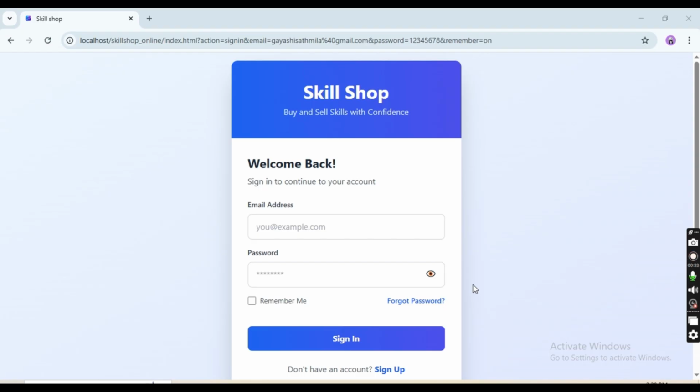In this video, I will show my database structure in HeidiSQL, how JavaScript sends the sign-up data using AJAX, how PHP validates data again in the server, how I insert user details into MySQL, and how I hash the password for security.